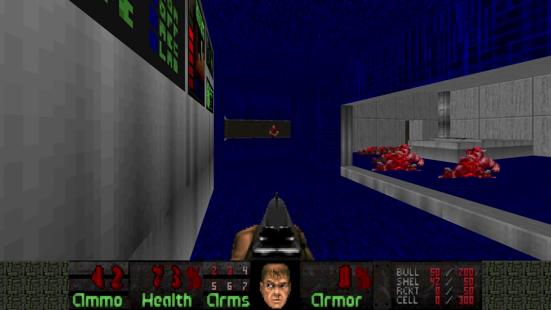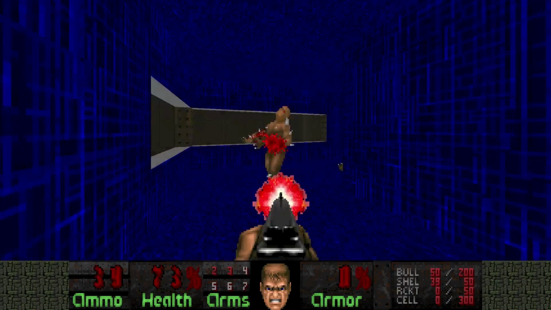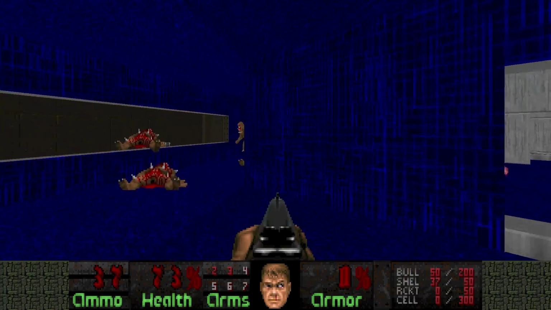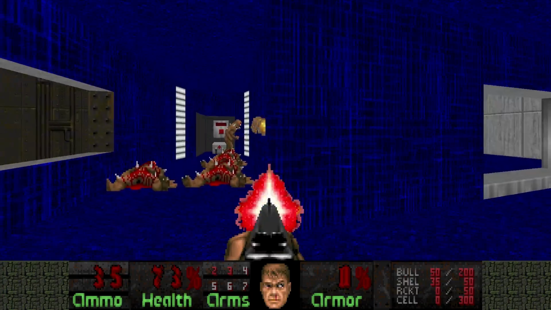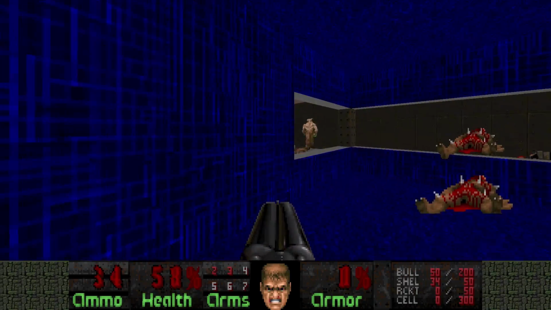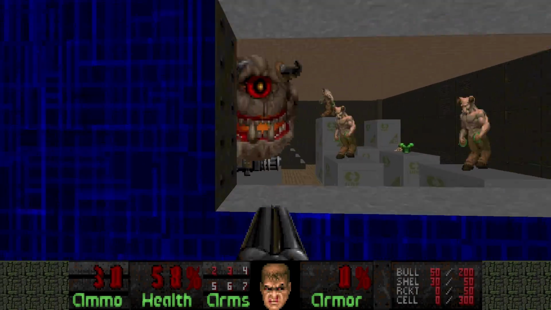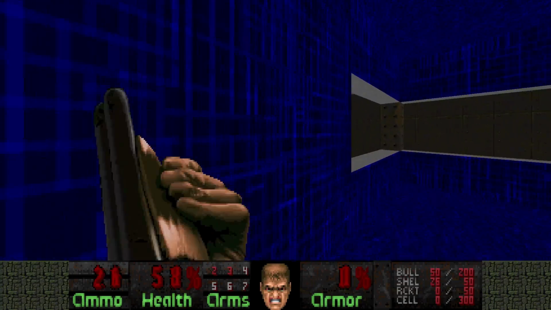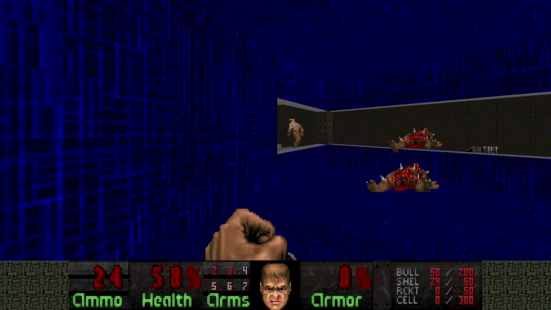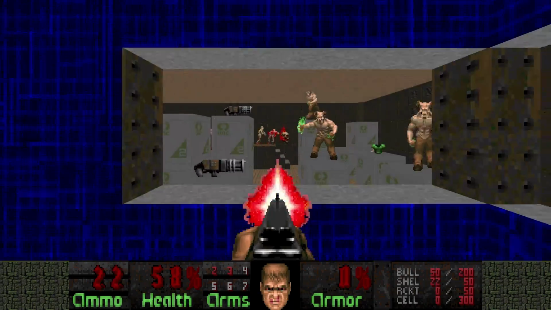Okay, I'm gonna let the chain gunner shoot a bit because he's damaging the Mancubus. And every bit of extra damage helps because they don't give you a lot of ammo in this part. Okay, up next is the Pain Elemental, and the chain gunners. The Hell Knights I will keep alive for now, because I can get them to infight the Mancubus.